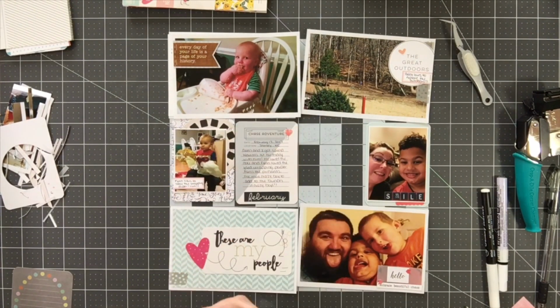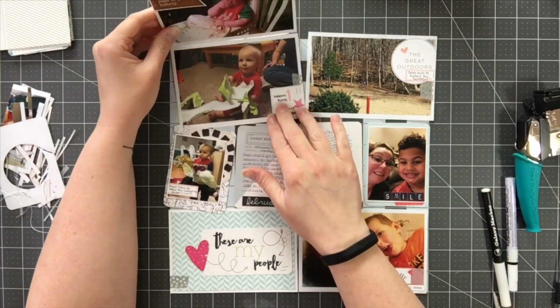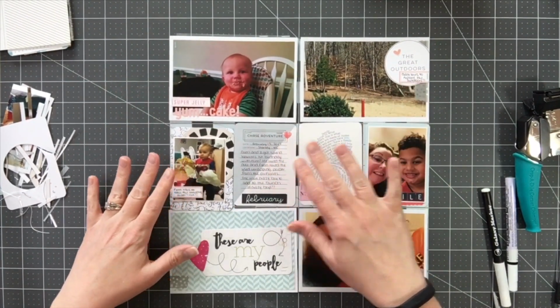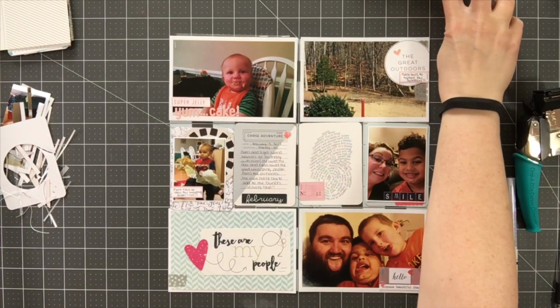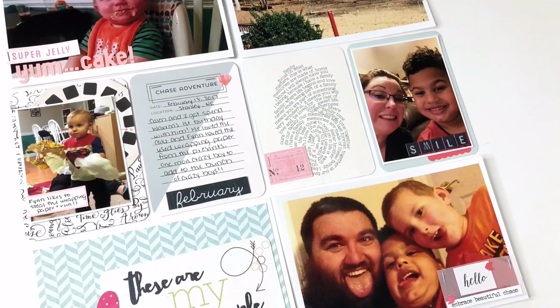All I did is, I'm adding a couple extra tiny attacher staples right now just to kind of have that element consistent across the layout. But what I did is I took a piece of the edge of a scrap piece of page protector and sandwiched it between the top two photos, and then also adhered it to the back of the bottom photo so that when you slip it in a pocket, it still has the flip on top. And you either have to do that when it's on the front of a layout where the openings are on the front, or on the top row. You can always do it on the top row because those pockets, at least in the Design A page protector, open to the top.